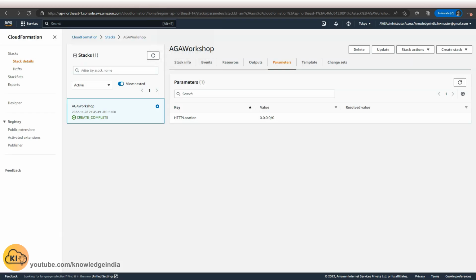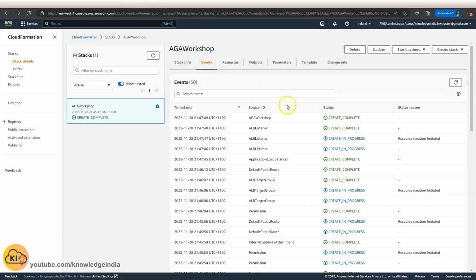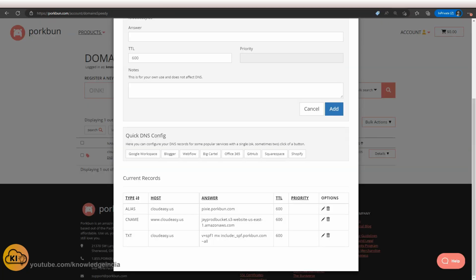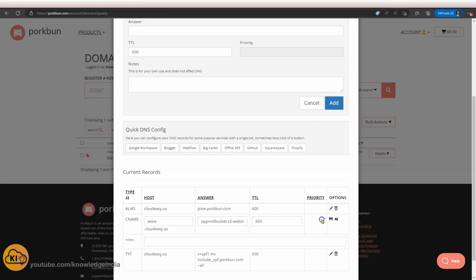Let's go to the Ireland region. And in the Ireland region, let's check whether this application load balancer is working. So I'll pick this and say edit.